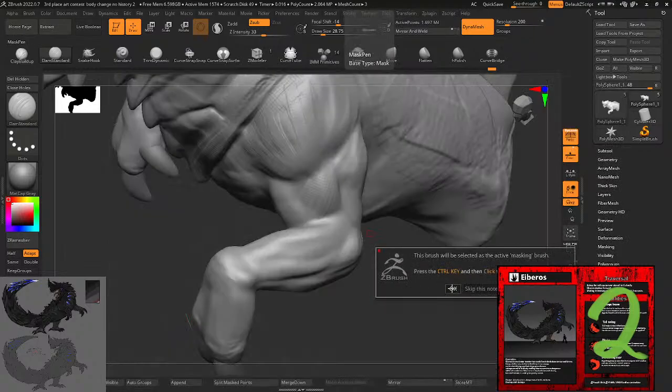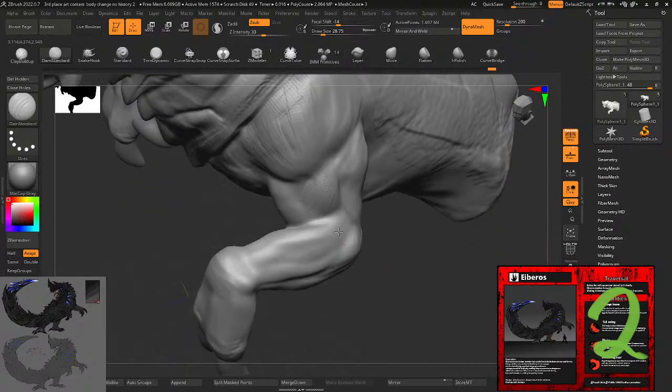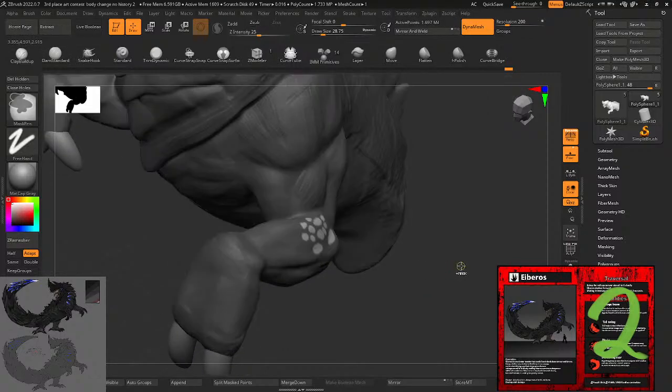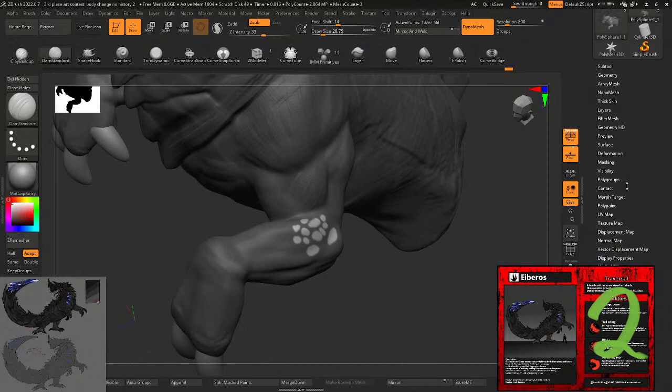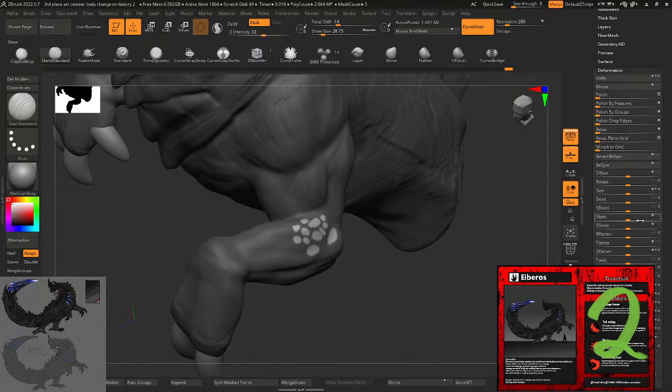Yeah, here. What you do is you just draw what you want in terms of masks. If you want to have a patch here, there, here, there. You could inflate it. So you do that, and then you flip it, and then you go to the deformation tab, and then you go to inflate.